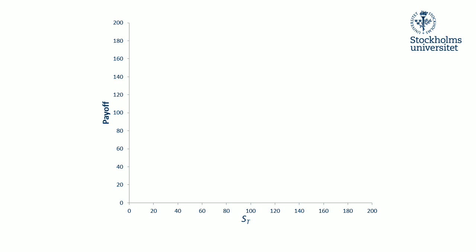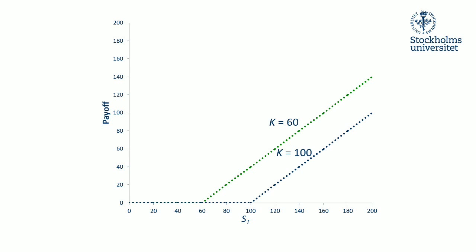Suppose that we think of the payoffs of three different call options. You can start with an option, for example, with strike price 60, continue with an option with strike price 100, and also an option with strike price 140. Now, if you look at the graph, it becomes immediately clear that the payoff of the option with the lowest strike price always has a payoff that is greater or equal to the payoff of the other two. And also, the payoff of the option with a strike price of 100 is greater or equal than the payoff of the option with a strike price of 140.